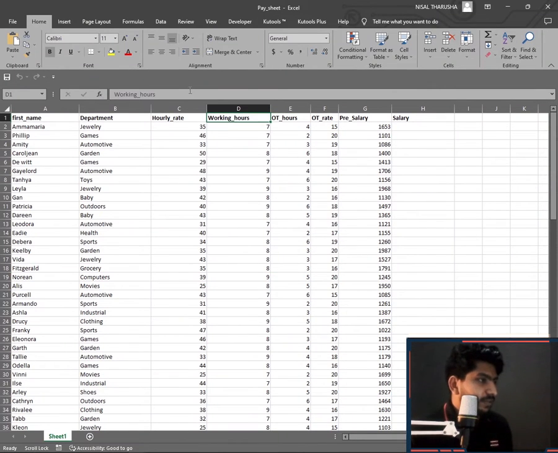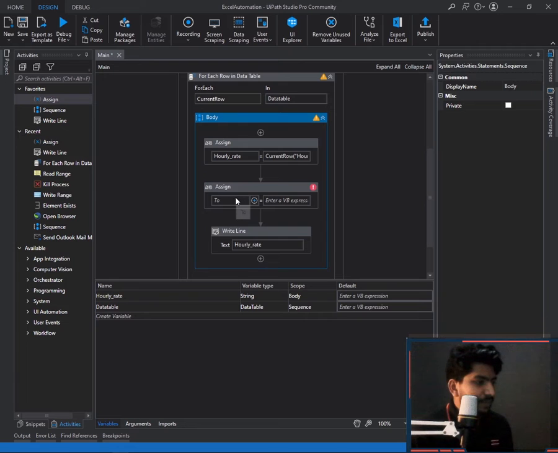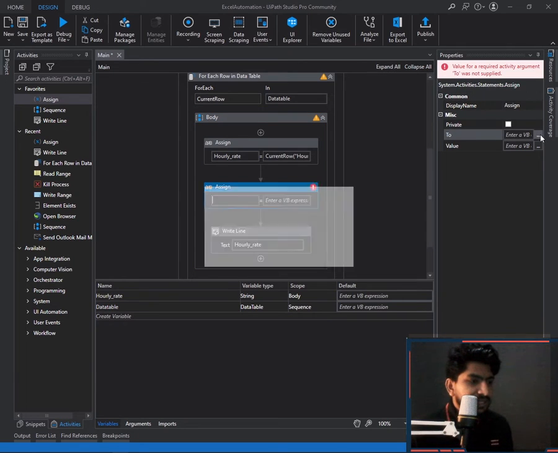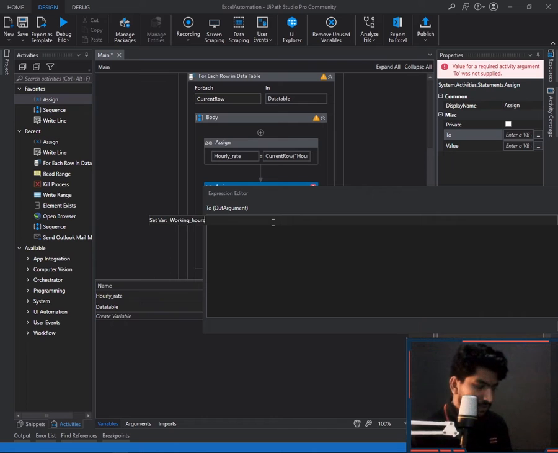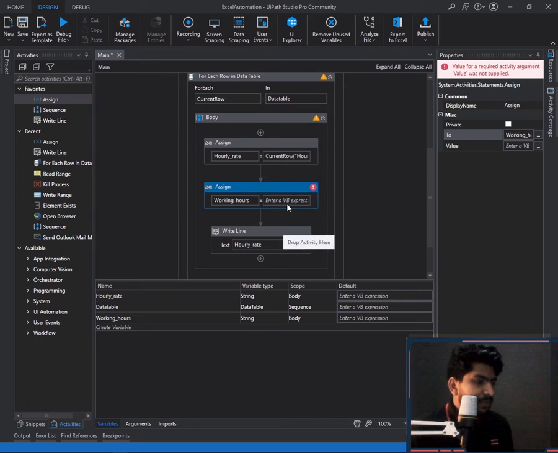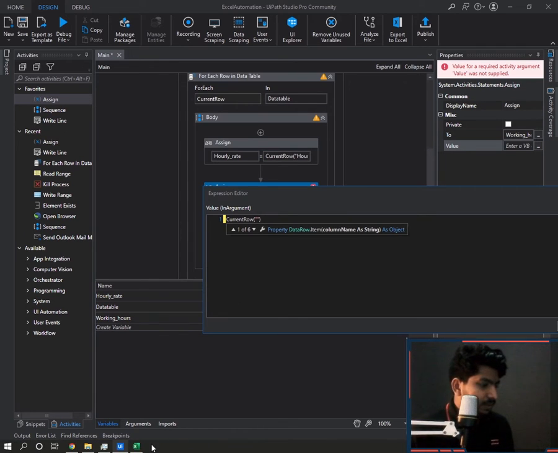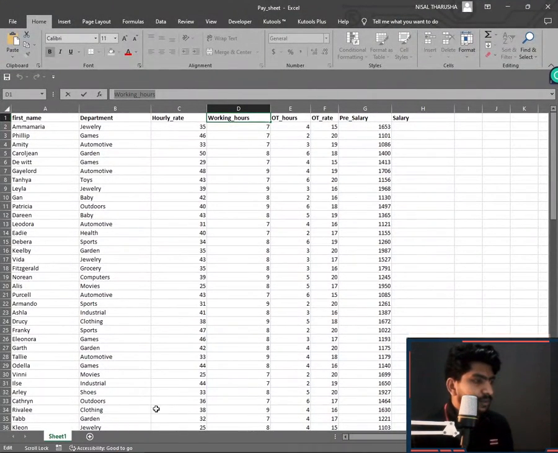Now we need to create a variable for working hours. For that we can either create a variable from here, or we can use the Assign activity. So I'm going to press Ctrl K and press enter, and I'm going to add currentRow, brackets, quotations and the column name, the column header.